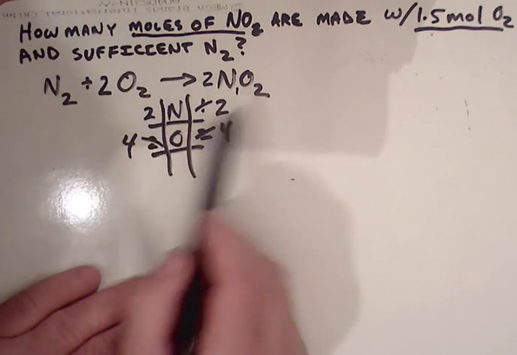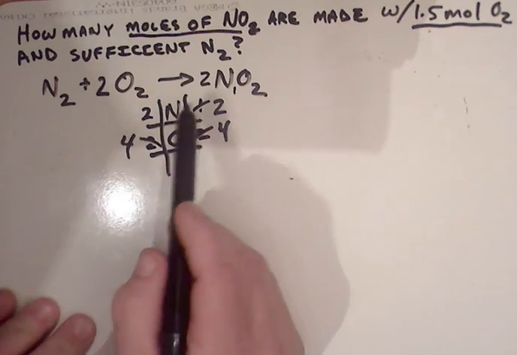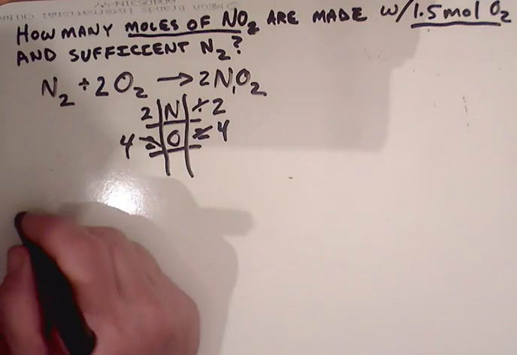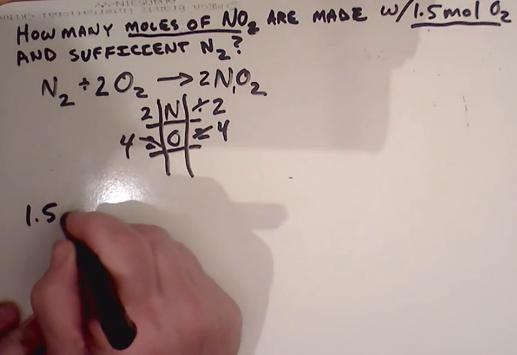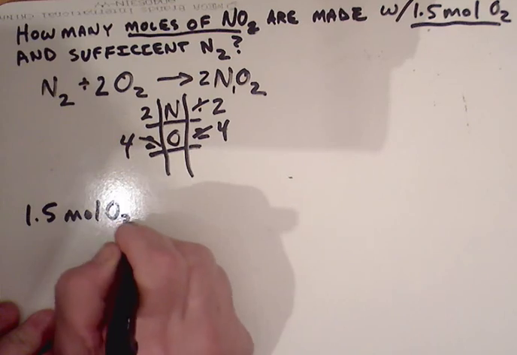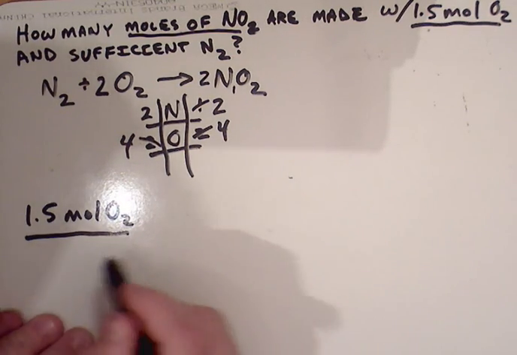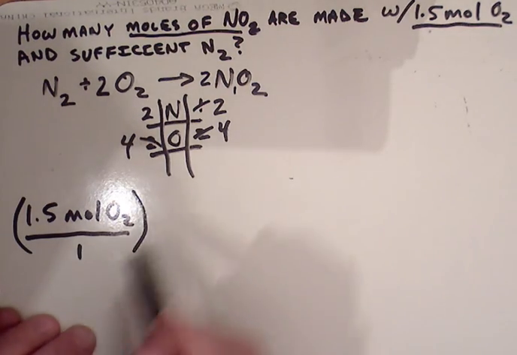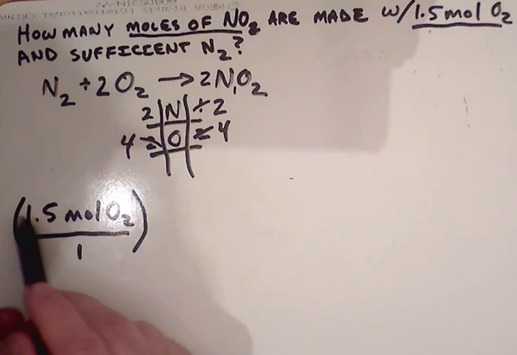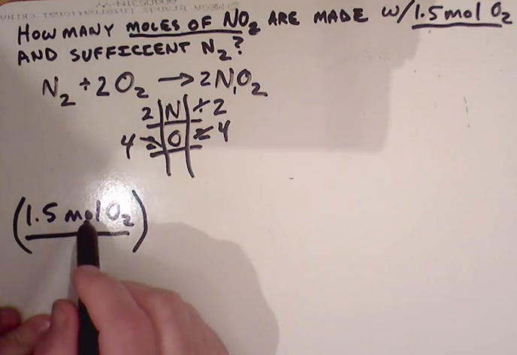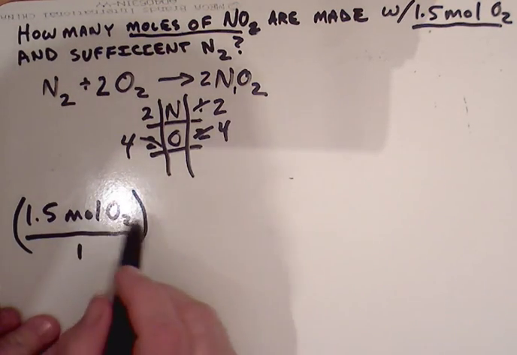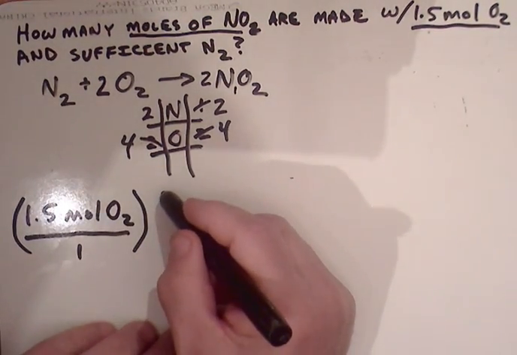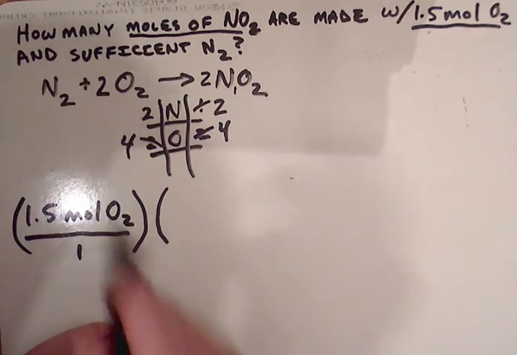So we want to keep our chemical equation, but we also want to set up using dimensional analysis. You start with what you're given, 1.5 moles of O2. I know that everybody just leaves the denominator blank, but my brain does not think in those terms. I have to have the 1, or I'm going to move this whole thing down, and I'll be multiplying the numerator times the denominator, and I won't be happy with my answer. So that's why I put the 1. If you can do it without the 1, leave it.